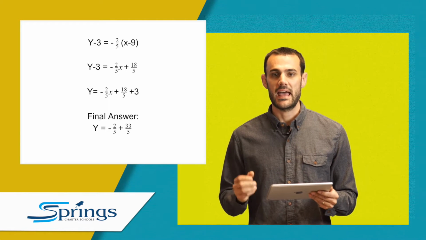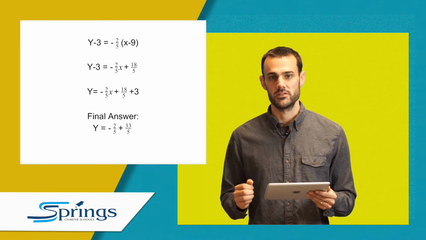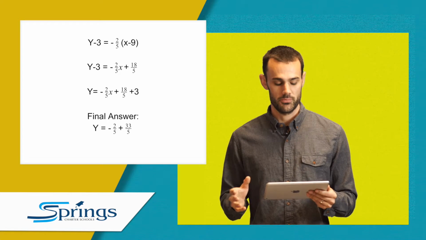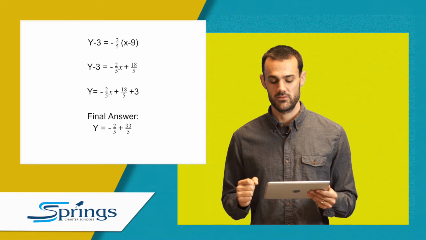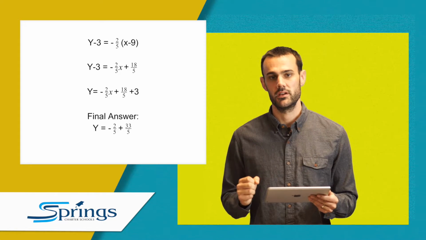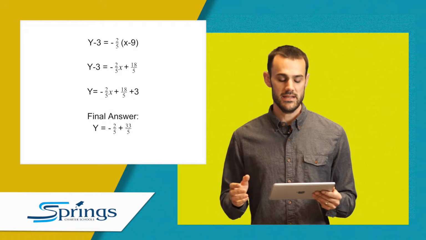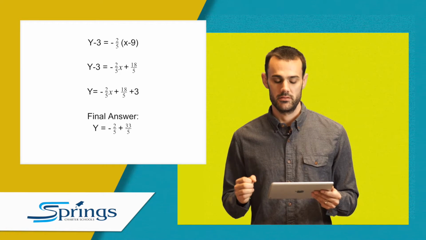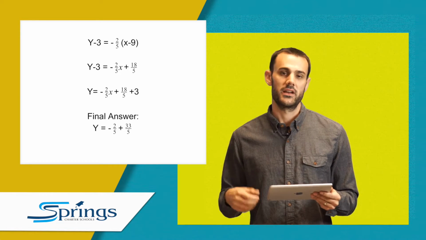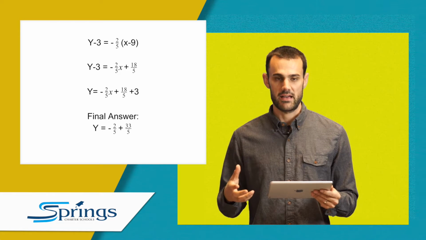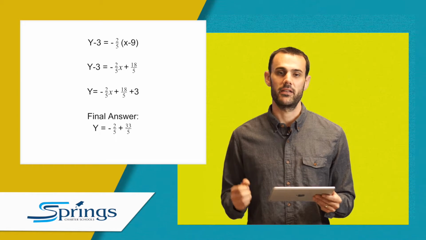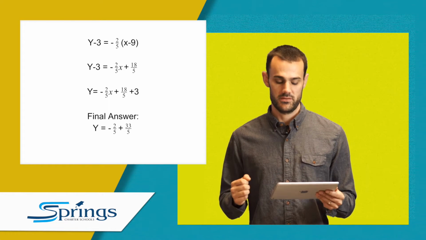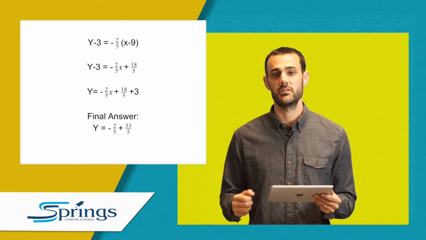Now, we're going to go ahead and add 3 to both sides of our equation so we get that y variable all alone. We get y equals negative 2/5 x plus 18 over 5, and we're bringing that positive 3 over there. Now, we need to combine 18/5 and that whole number 3. In order for us to do that, we have to find a common denominator, in this case 5, and then add those two fractions together. When I went ahead and did that, my final answer was y equals negative 2/5 x plus 33 over 5.